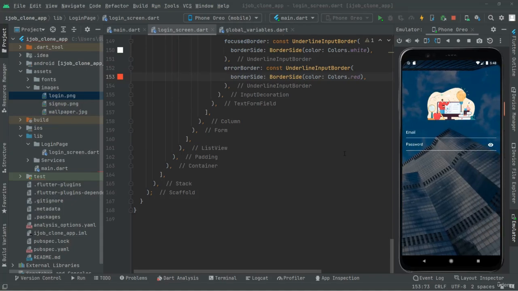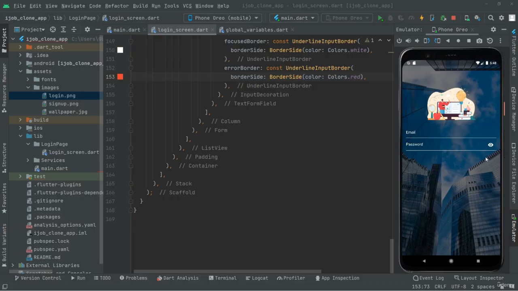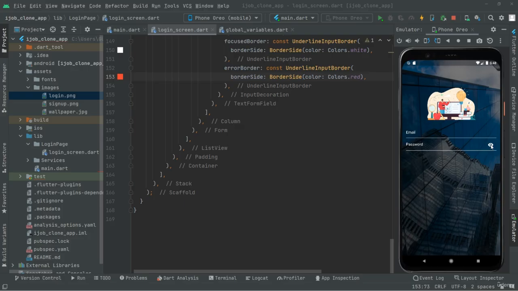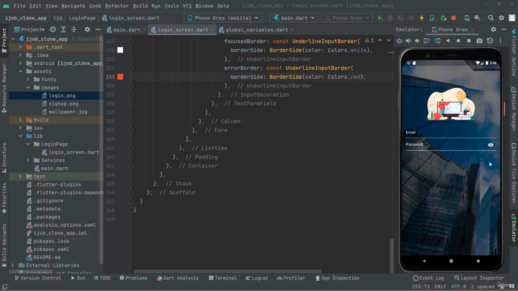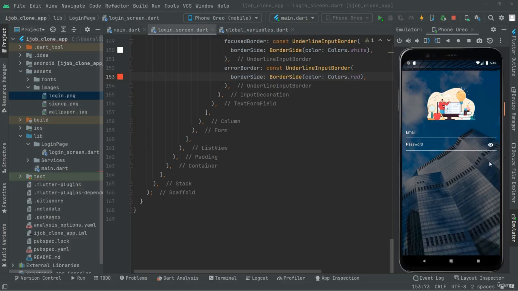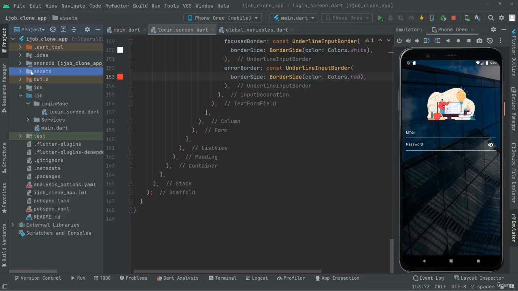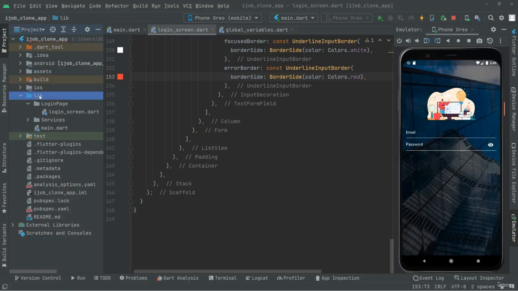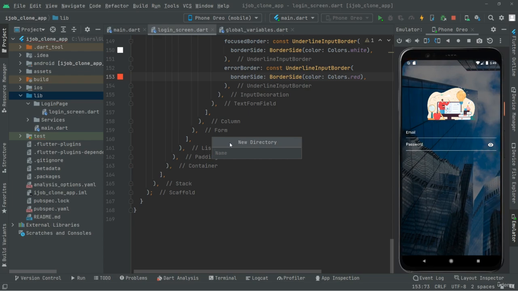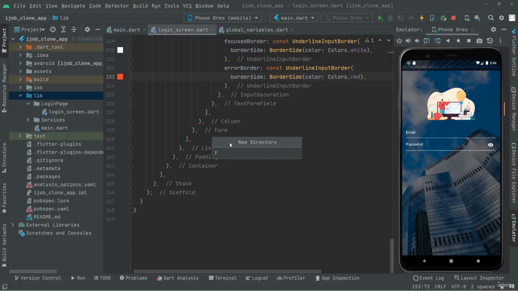Welcome back. Now in this video we will start working on the forget password button right in here down below on the right side below this visibility icon. So we're going to do that, but first we will go right at lib and create a new folder. First let me close that from here and right in the lib now, as you guys can see, create a new directory and we will name this as a forget password screen. So let's go and do that.